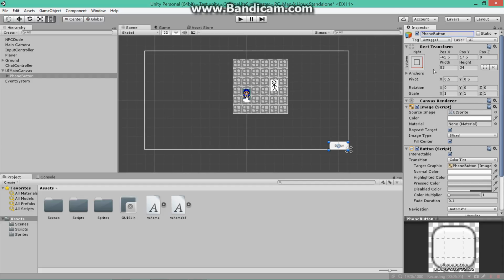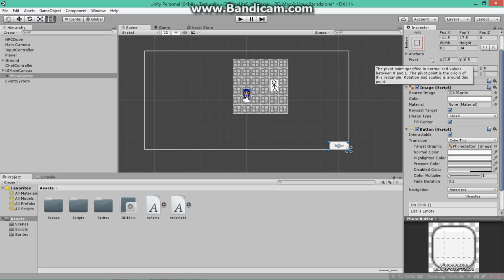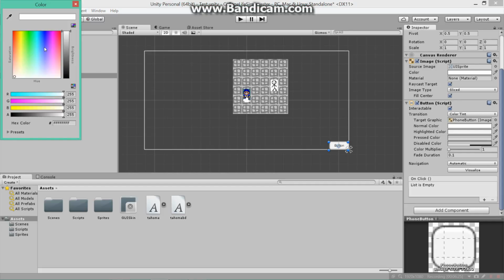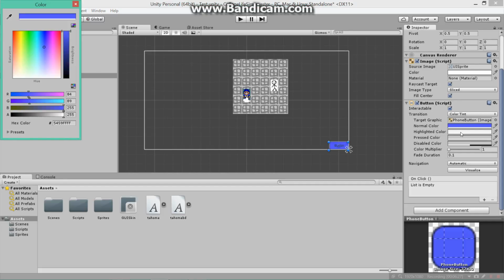And we can see here that the different components of the button are the rect transform. We can have an image on it, kind of like a sprite, and then the actual interactions of the button. Right here, it's self-explanatory how this works: the normal color of the button we can set to be blue. When hovering over the button, or the highlighted color, we can make it change to that color. And when pressed, we can make it change to that color there.